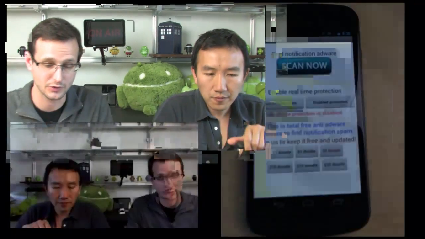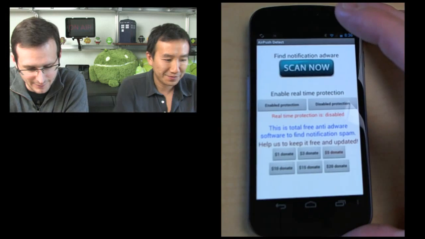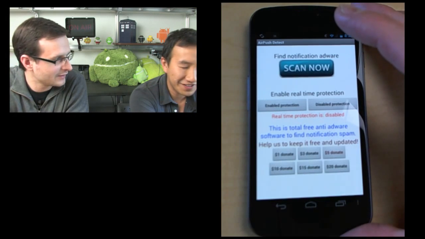All right. We're cruising along today. Let's see, we've got a few more to look at. I think I want to switch to AirPush Detect. This is an interesting app, and this is one which Ian suggested we have a look at today because he wanted us to have strong words about something. So if you have a look on the phone, you'll see what this app is, with fancy effects going on.